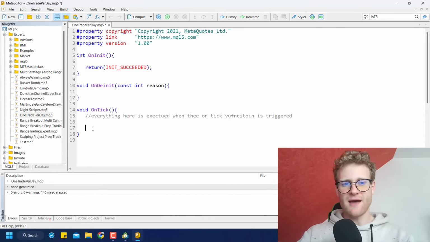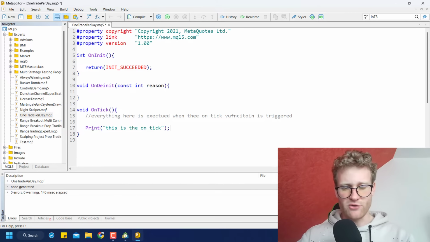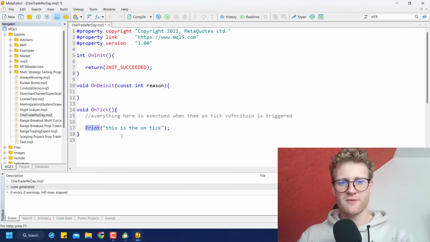So I can do something like print, this is the onTick, like this, and you can just copy this line, because this is a function which is part of the MetaTrader 5 or MQL5 framework, and we can use this to print something in the experts journal of the MetaTrader 5.